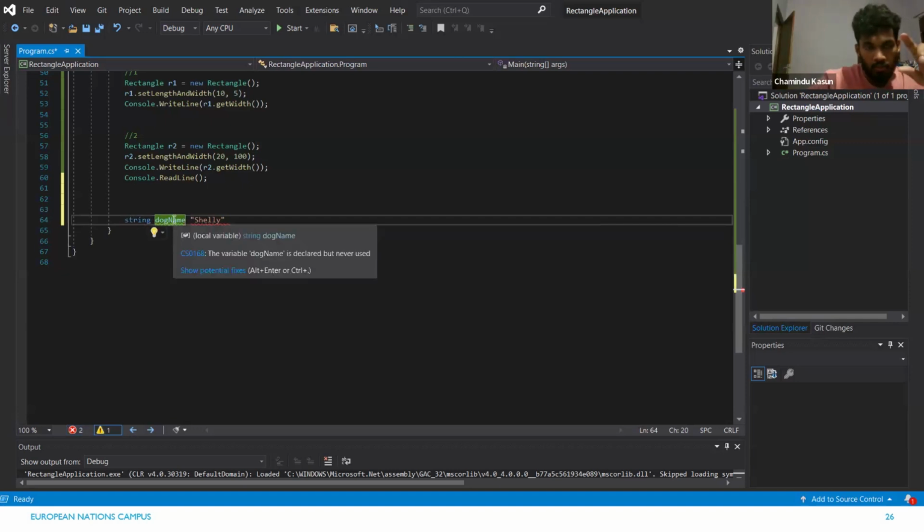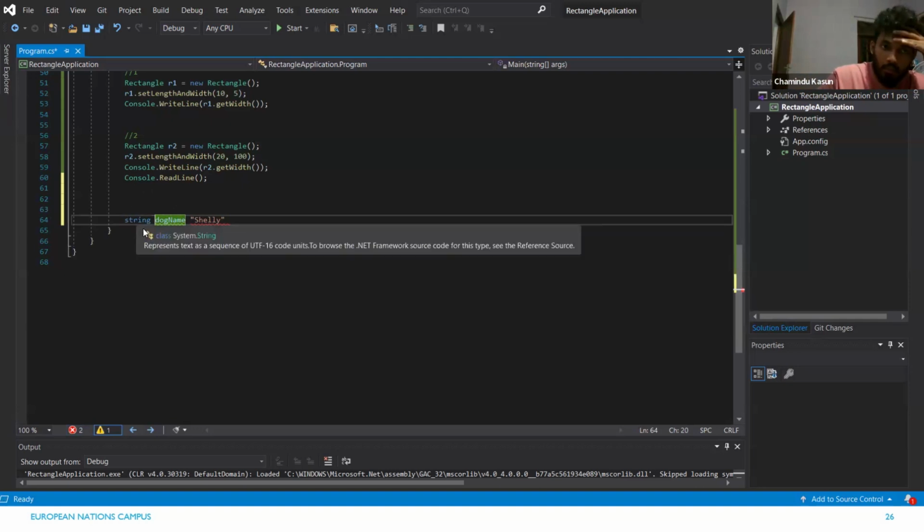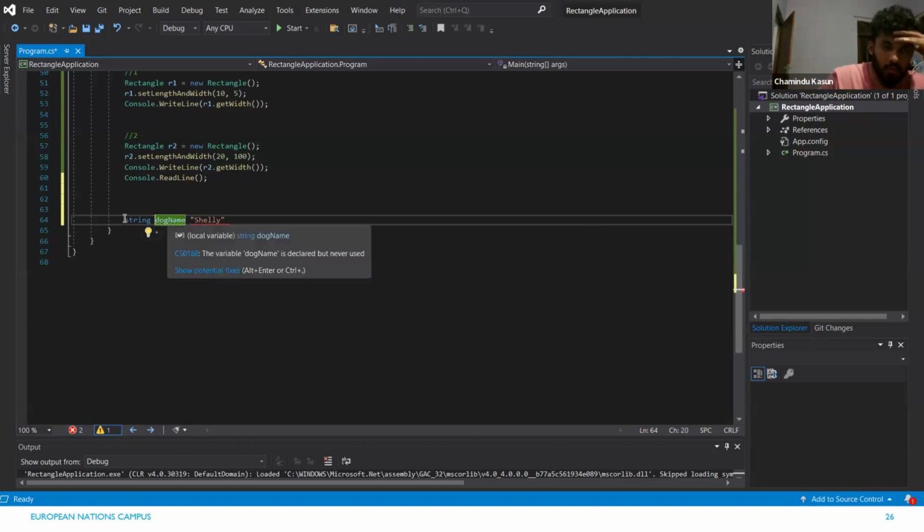I told you that a variable is a box. It is a box that can keep a name. What can it keep? It can keep a string. These are called the data type. Each variable has a data type and a variable name.